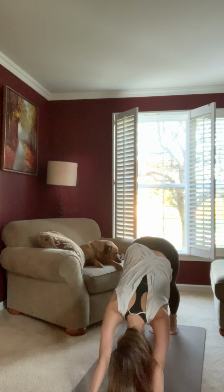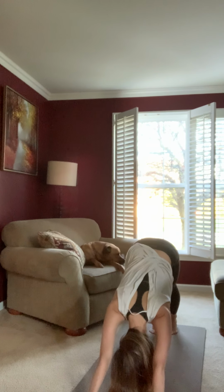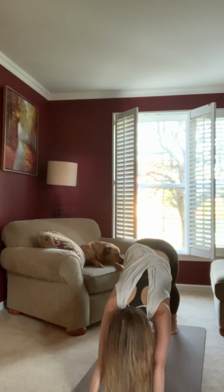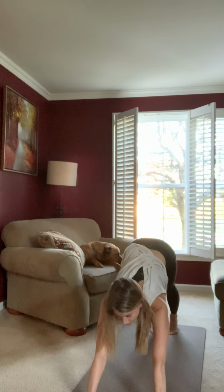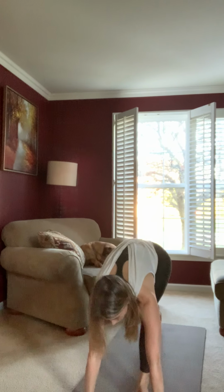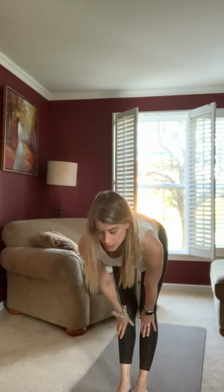Trying to touch those heels if possible. From here, you're going to shift your gaze to right in front of your hands. So you're either going to hop or you're going to step those feet right up to the hands. You're going to lift halfway. So flat back, gaze at the horizon in front of you. So flat back, using those hamstrings.